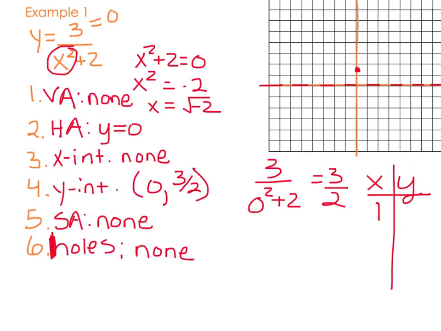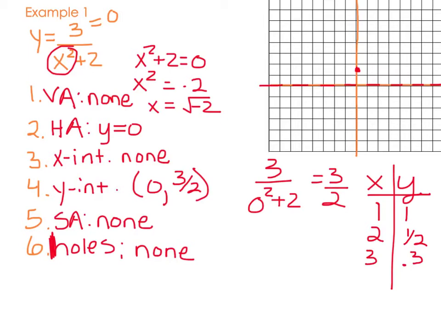Alright, if you look at the table, you get a point at 1, 1. We have a point at 2, 1/2. And then we have a 3, 0.3 approximately. And we know that that's approaching the asymptote, so it's not going to go any lower than 0. And then you can also look at the negatives.